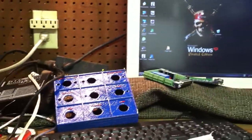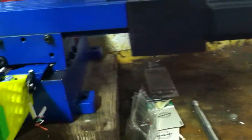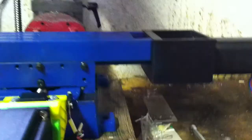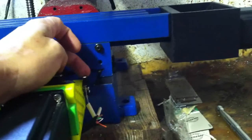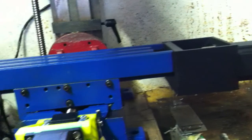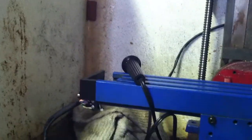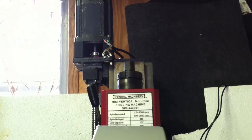I was in here till late last night. I got the limit switches wired up, all soldered and wired and ran. They are normally closed. That means that if a wire gets cut, it'll automatically hit the limit switch. I'm hoping this is going to be the way I need it to be.